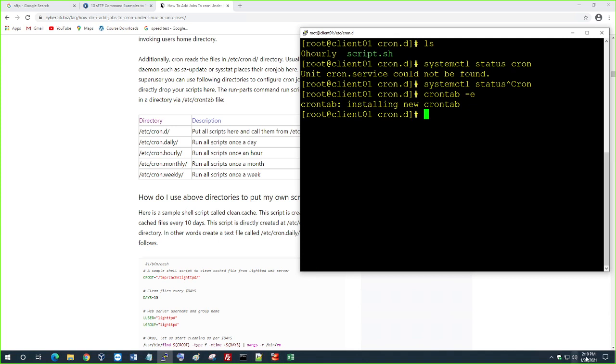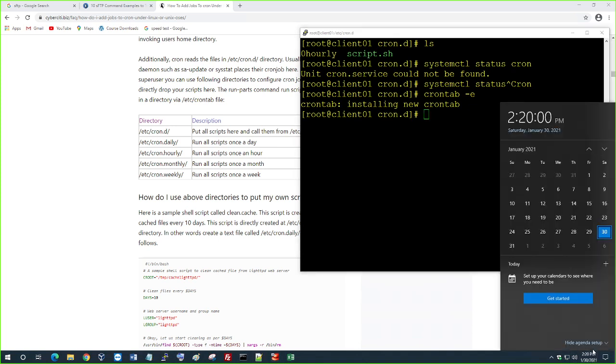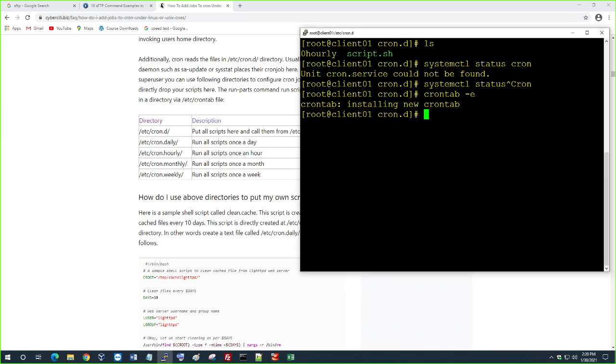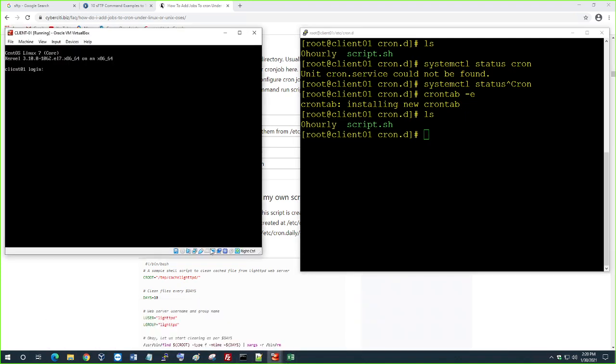Okay, let's see if it's gonna work now. Nope, it didn't work. It didn't work. It didn't restart the system, did it? No.